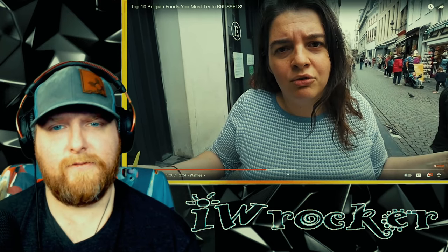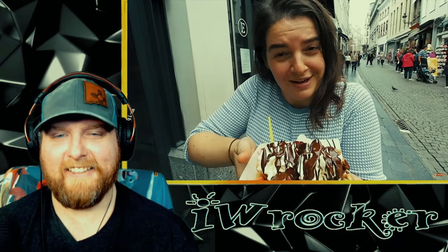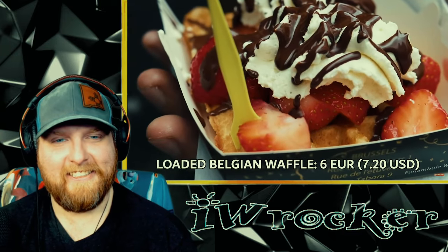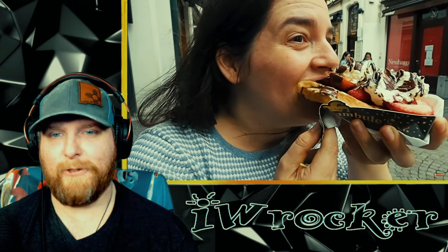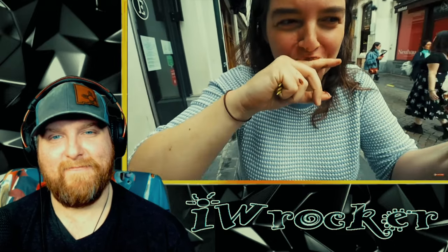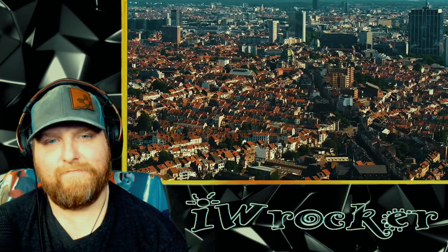They add caramel sauce — normally they don't do that, but today they're showing it for viewers. They also have a Liège waffle with dark chocolate sauce, whipped cream, and strawberries. Here goes the most decadent taste of waffle I have ever had. It's pretty good, but slightly over the top — just be normal with the plain version.